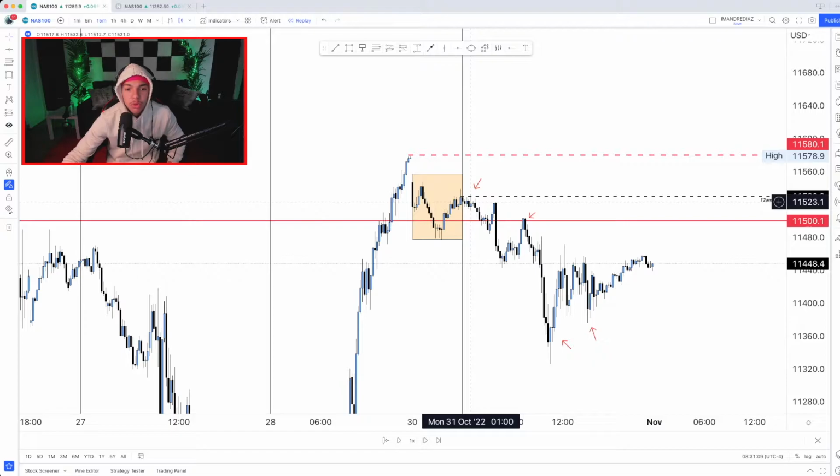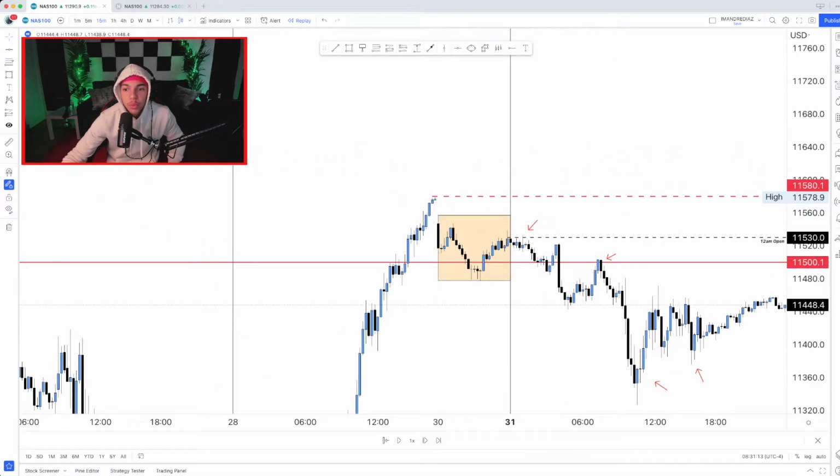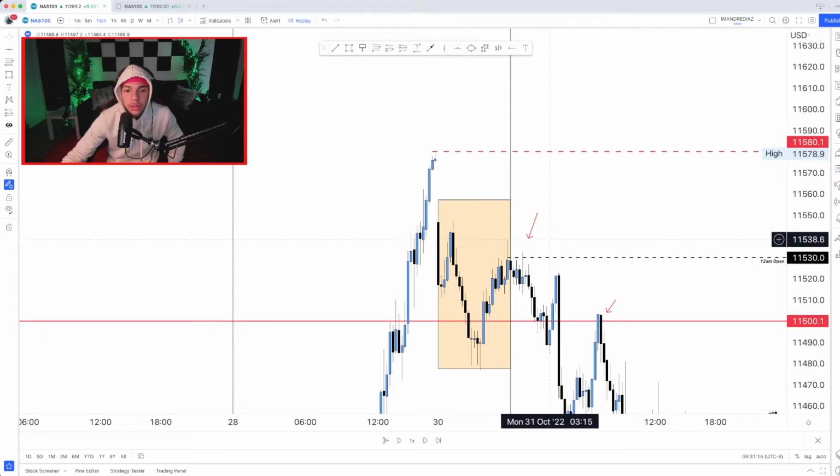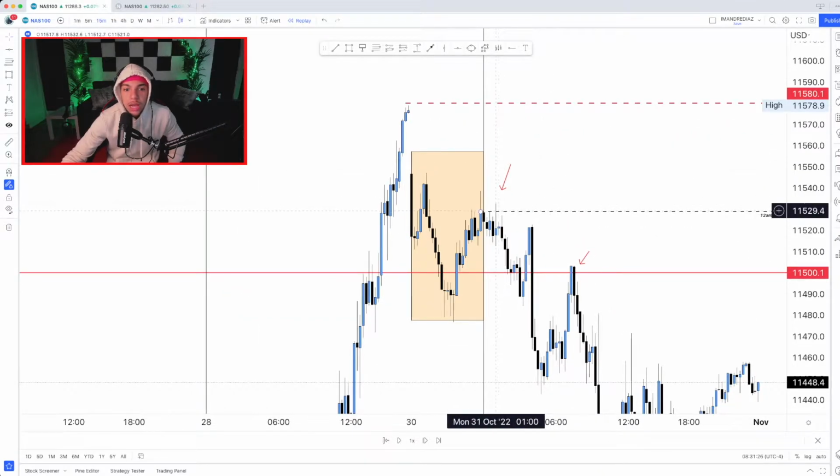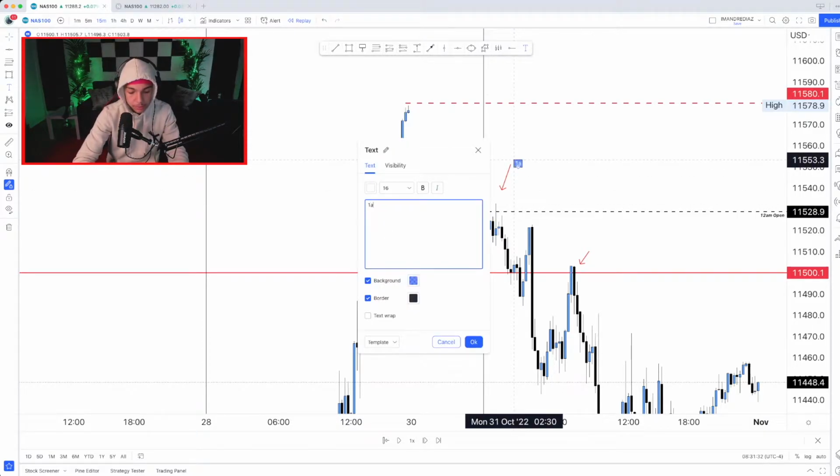So why is this area important? At 1 o'clock in the morning, we had this small wick that ended up doing what? It came right above the 12 a.m. open and made the high of the day. Keep in mind, this line shows everything from this whole day to the right. So this was the highest point of the day, and it was made at what time? 1 a.m. So annotate that: at 1 a.m. we got the high of the day above the 12 a.m. open.